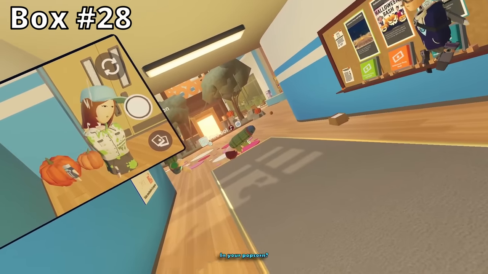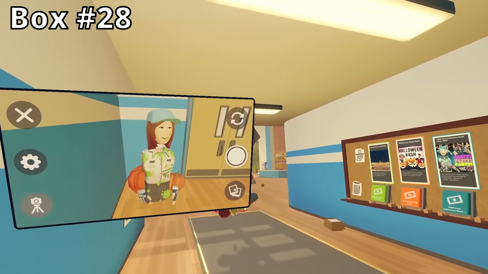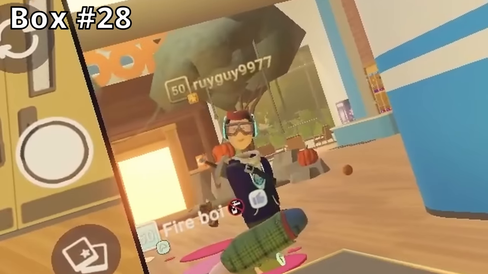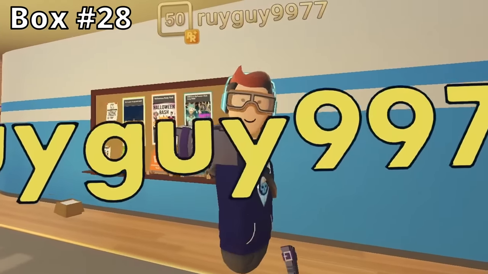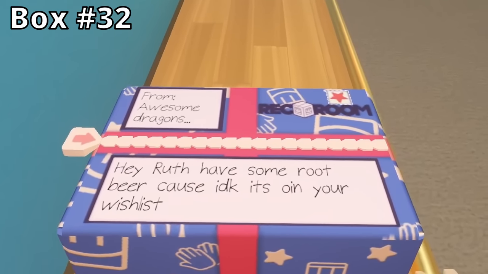Fireboy! Did you fall in your popcorn? Do you like turtles? Oh, yeah. I actually had a pet turtle once. Sort of. I have a pet turtle right now. Really? Yeah. It's about yay big. A turtle. About that. Yeah. Turtle. Hey Ruth, have some root beer, cause I don't know, it's on your wish list.